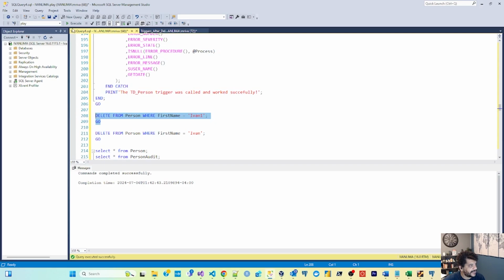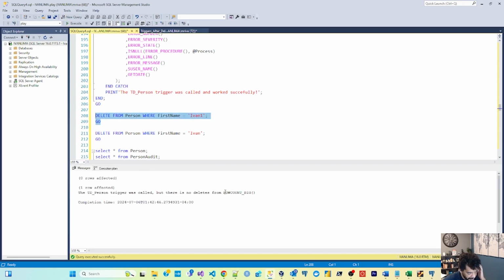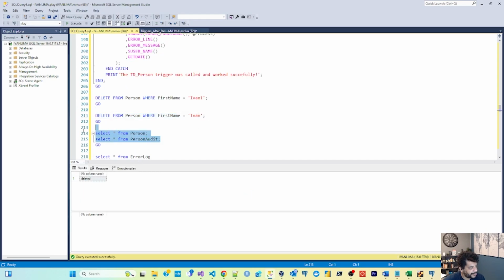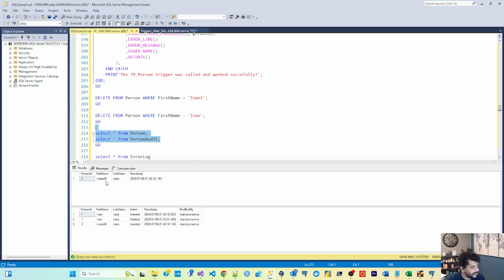All right, if I run this, I'm gonna have a row count big thing that's not gonna let the whole thing execute. And if I run this, what's gonna happen is now it got deleted, and let's check again the person audit. So I see that Ivan was first created at this time, and it was later deleted at this time. I have who deleted and everything. Remember, this was the thing causing issue previously because I had this as a primary key, which was unique, and now I have a nonclustered index, which is not unique. So now it works.